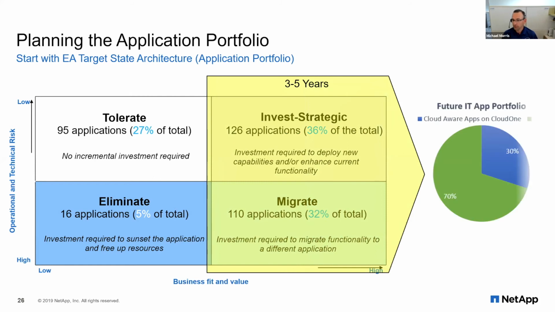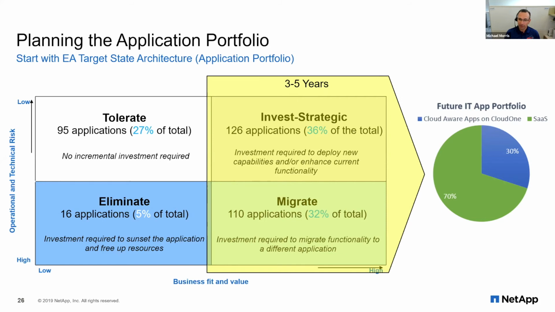In our case, over the next 3 to 5 years, our EA group has estimated 70% of this portfolio will go to software as a service. And the reason for that is we generally in NetApp IT run the business applications. We run the HR platform, we run the ERP platform, we run the customer support platform. And a lot of those applications, instead of building ourselves, we can go rent from a SaaS provider.